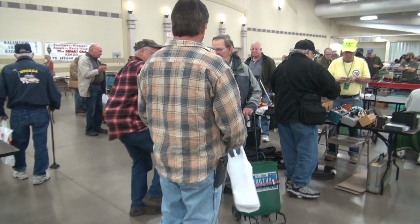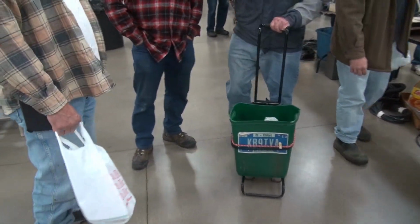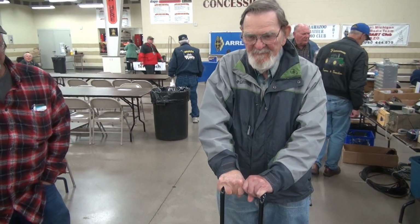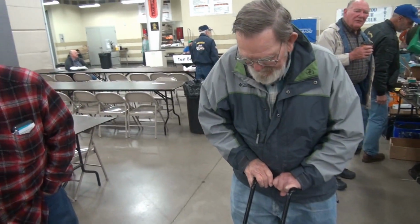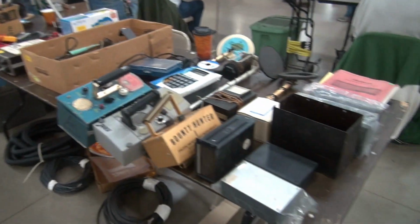All right, moving along here. Guy knows how to do it. Use a traveling garbage can. So this is pretty handy because you just buy the garbage and you throw it right in the garbage can. Yeah, that's right. That is a great idea, man. I used to have a red light. Did you? There's no lights anymore, huh? Turn signals? Yeah, I did. It would flash. I had turn signals on at one time, but they're coming apart. Good deal, man.